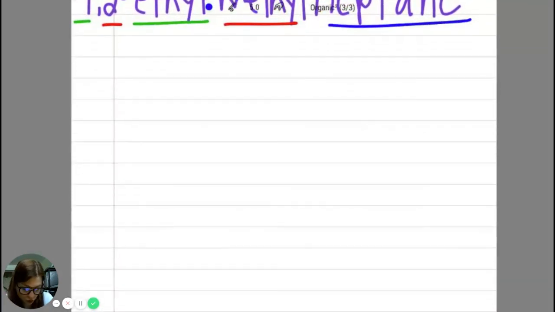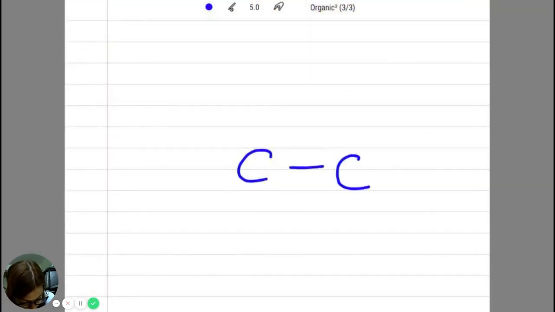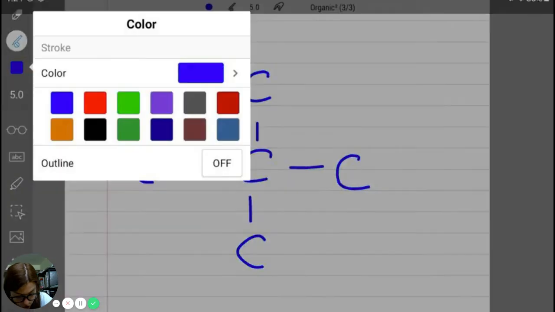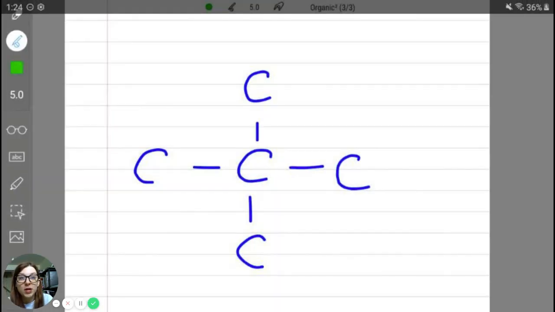Let's do this molecule. Imagine it's full of hydrogens, because I don't want to draw too much and make this very cluttered. So the first thing we need to do is find our longest carbon chain, which we can find by drawing a straight line without going backwards or looping all over. So the longest string of carbons that I can find is 3.